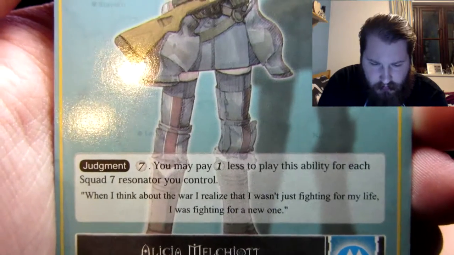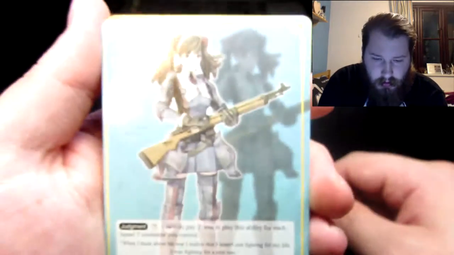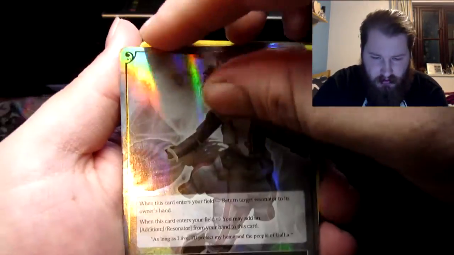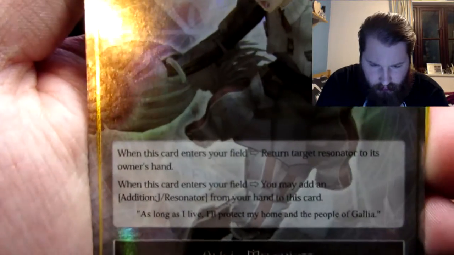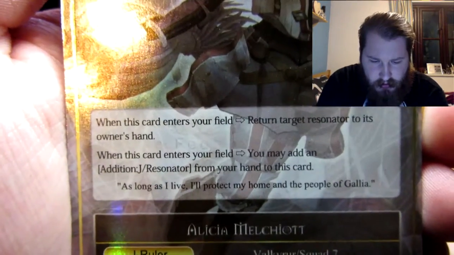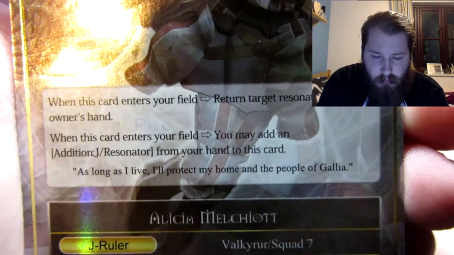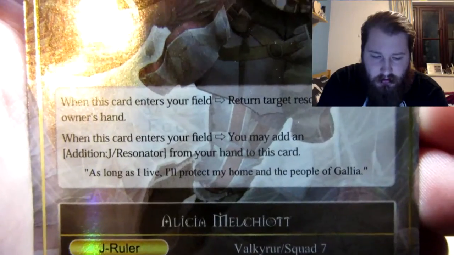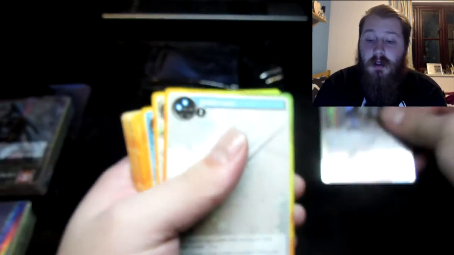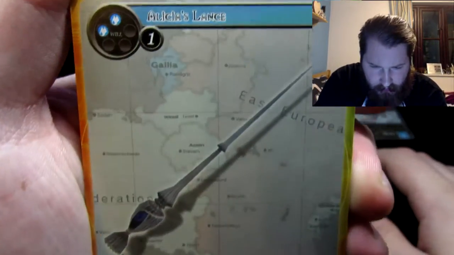You may pay one less to play this ability for each Squad 7 Resonator you control. So not too bad, quite good. But we were looking at the other side, which is really cool. When this card enters your field, return target Resonator to its owner's hand. When this card enters your field, you may add an additional J Resonator from your hand to this card. And then, yeah, so 800, not too bad. So we'll put that to the side, and we'll go through every single deck.